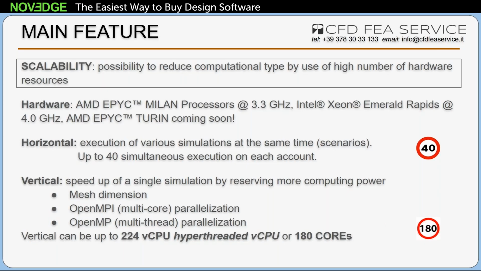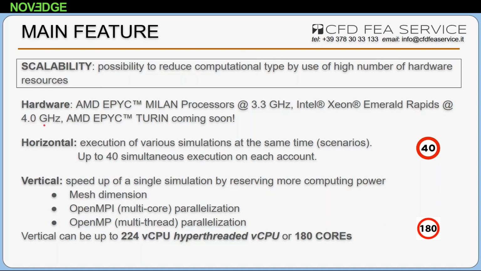Because of this, we must be aware of the hardware that is installed on the CloudHPC. Currently, May 28th, 2025, the hardware equipped in the platform is the AMD EPYC Milan processors at 3.3 gigahertz, or Intel Xeon Emerald Rapids processors, which are capable of 4.0 gigahertz.